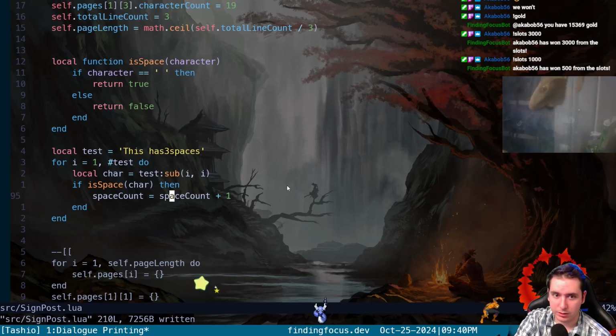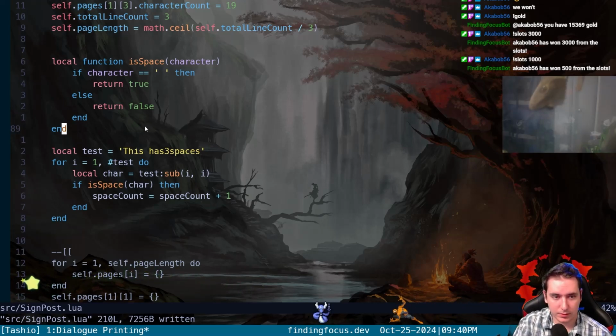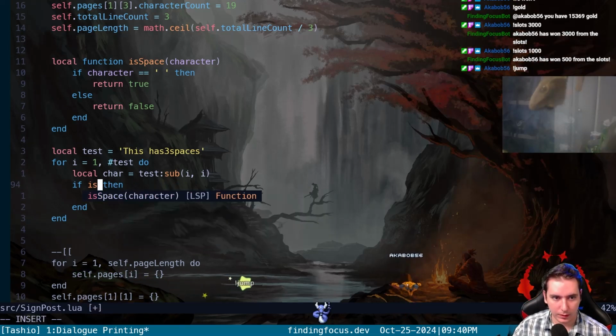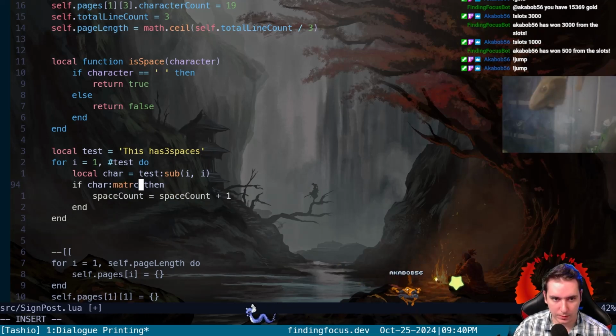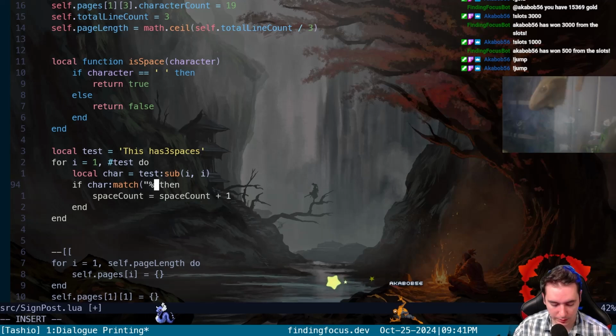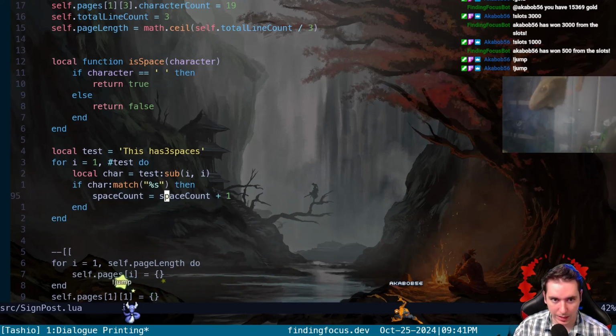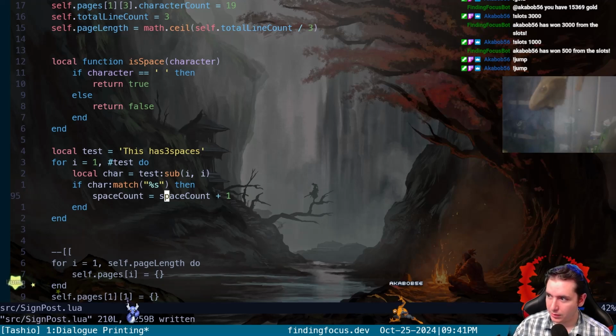Let's give that a shot. Instead of doing is space, we take the character, run the match method with the white space format specifier, and if it matches, we return an incremented space count.